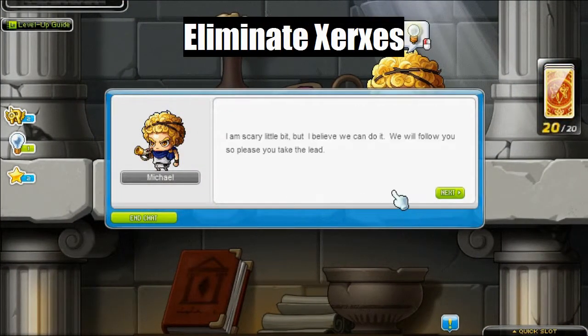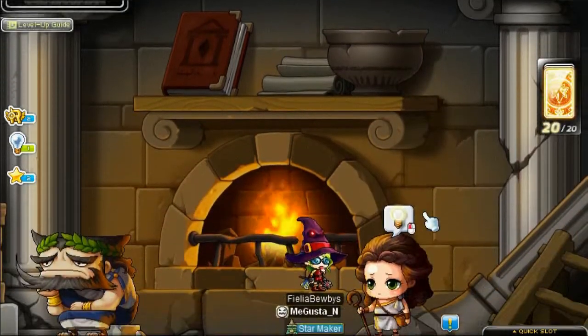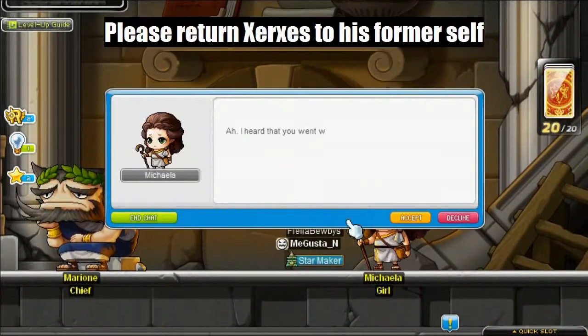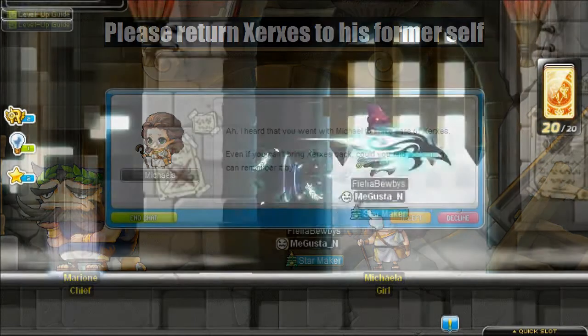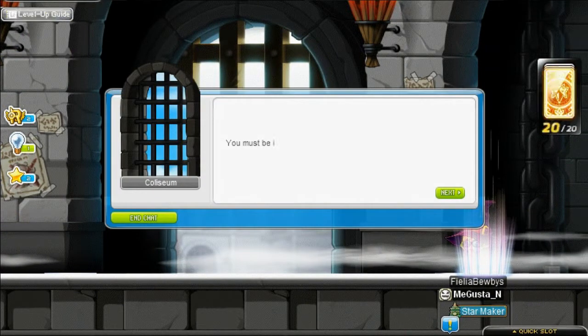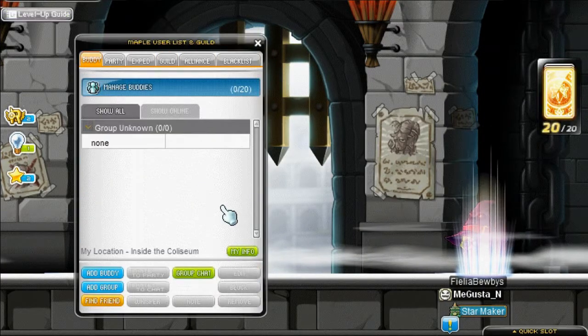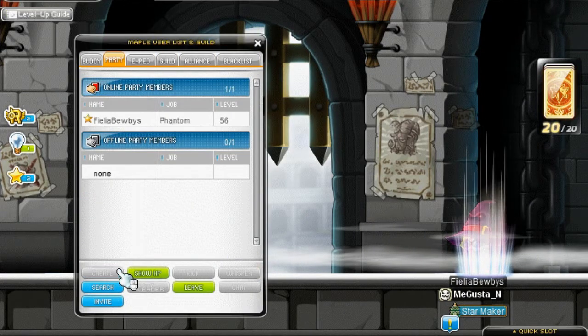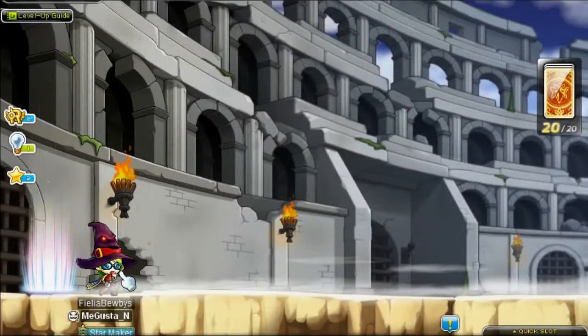We're almost done here, yes. And then you're going to come down here, and Machaela's got a quest too, which is "Please return Xerxes to his former self," which just killing him completes both quests. So you can't go in unless you're in a party, so you make a party and go in by yourself, because you're pro like that. You don't need no party.